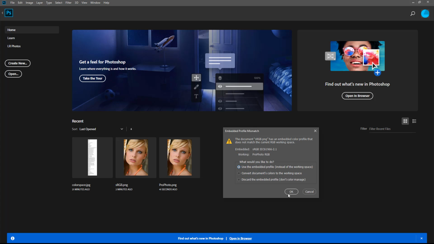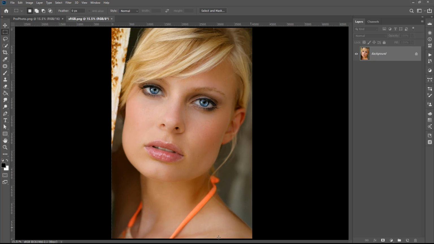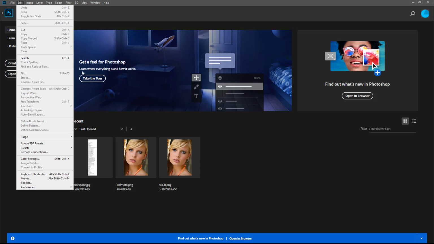Okay, so it actually knows where the colors belong. If you use the embedded profile, I'm going to use that, and I open it up. Looks just fine. Down at the bottom you see my color space is 8-bit sRGB. Looks good. Now let's go in. I'm going to close this one down, and I'm going to use that second option and say, what do I want to do? Well, I want to go in and open that image.